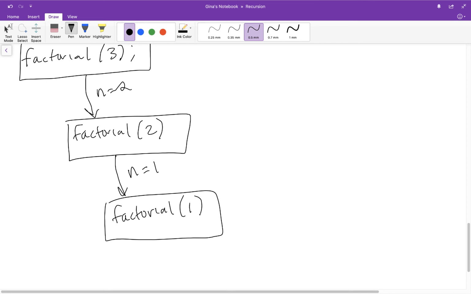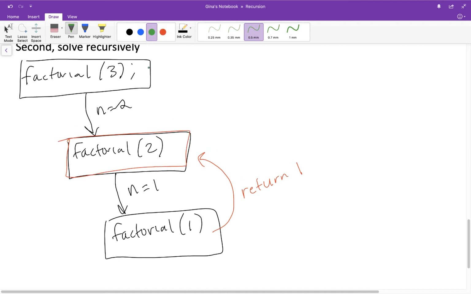Okay, for this call of our factorial function, we're going to have n equal to 1, which is our base case. So we've reached our base case, which means we're going to return a value. What are we going to return? Well, our base case is 1, and the factorial of 1 is 1. So we're simply going to return 1 to this call right here.